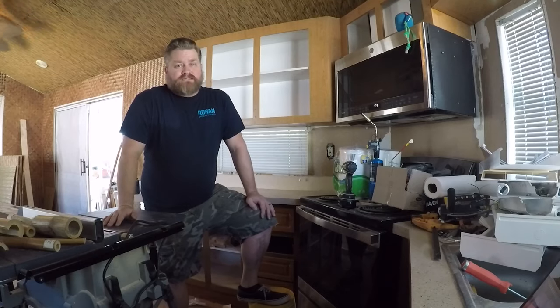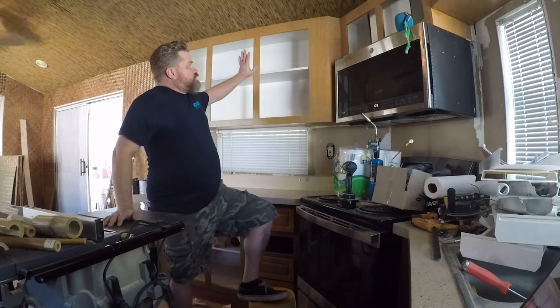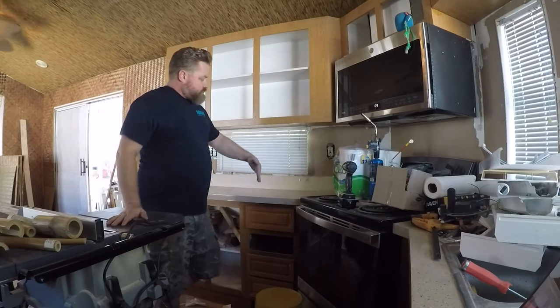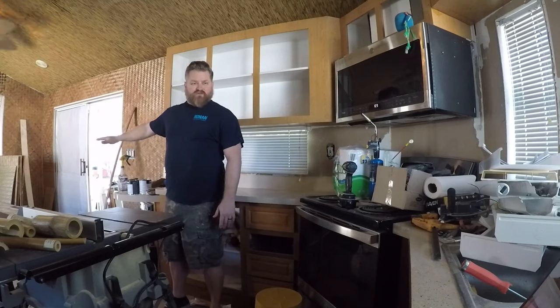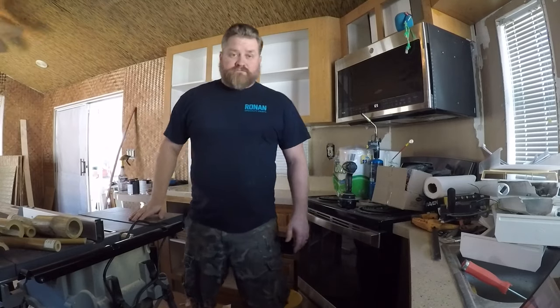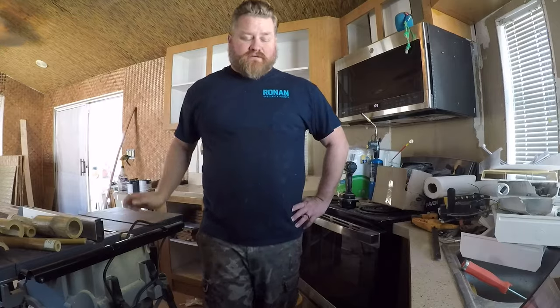So I talked to Gil and I got the go-ahead. So I'm going to remove this cabinet and this counter and cabinet and this little guy on the end. And then we're going to build just a small little bar top that goes over here towards the door. Because you really can't have a tiki house without a bar in it. So it only seemed like the right thing to do. So we'll get started on that.